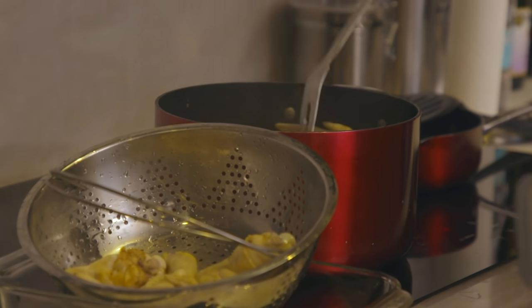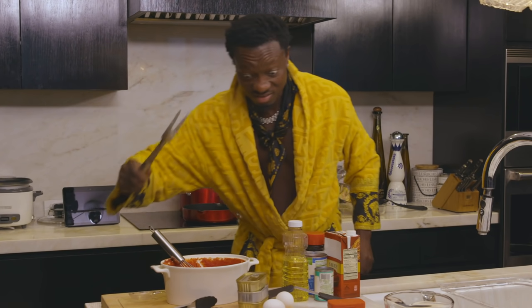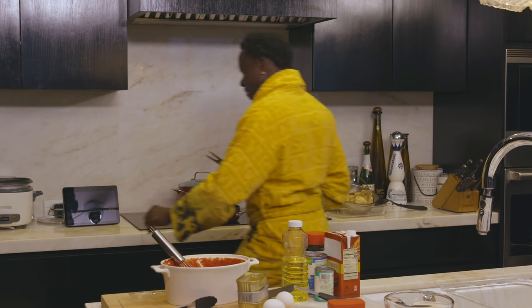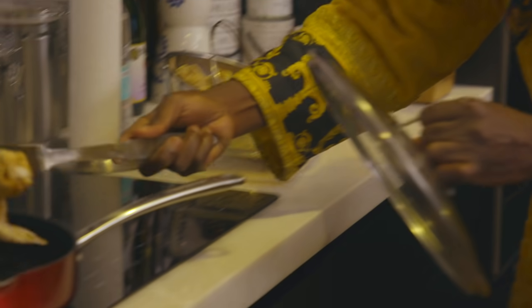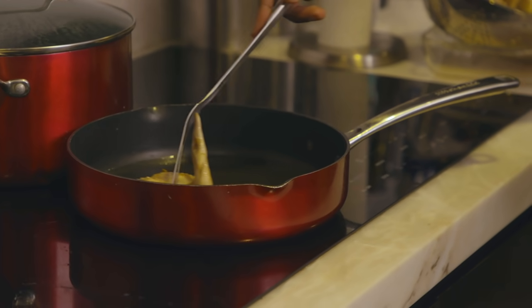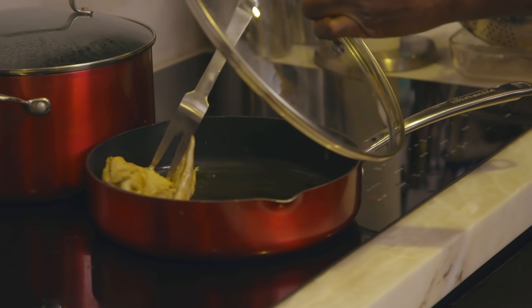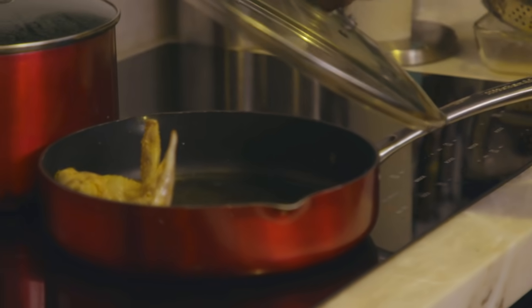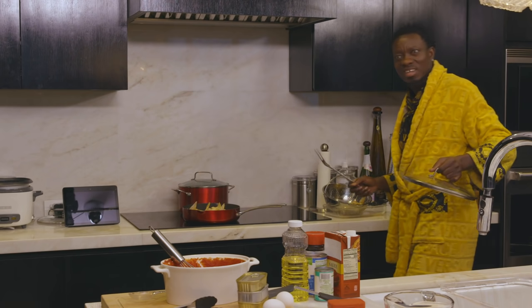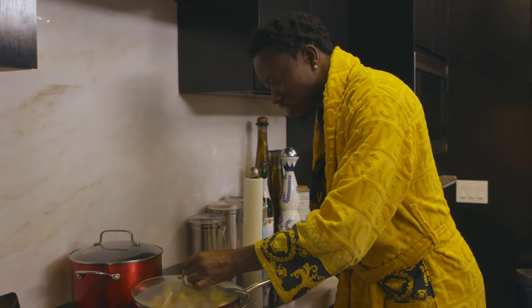Let's get this chicken out of here. All right, where's my little... And my shield. Okay. Let's see how hot this oil is. So far, so good. Okay. Alrighty. Okay, it's not as bad. Okay, nice. We did it without dying. Let me cover it up, because sometimes steam will help this cook faster as well.